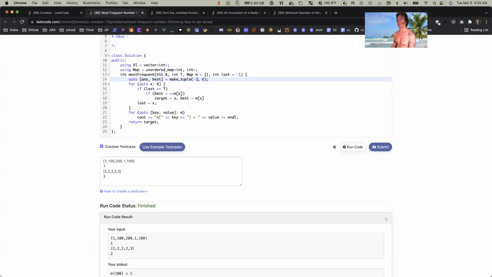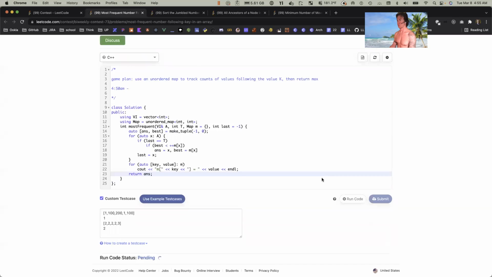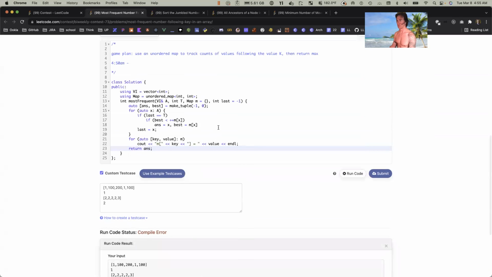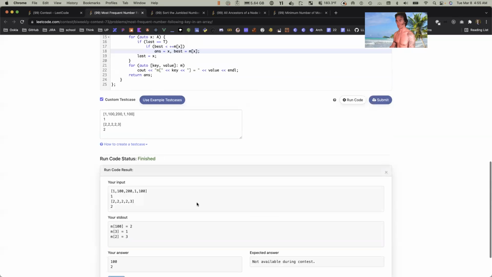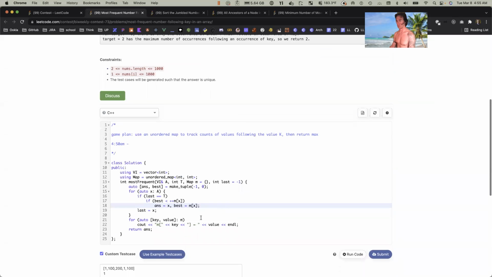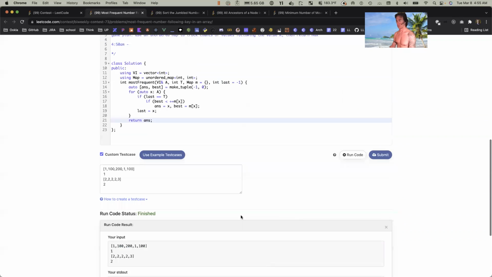And -1 is just a sentinel value. Okay, so this will be the answer. Okay, so that should do it, right? We need to just reset the best to that current count. There we go. Okay. That looks good.